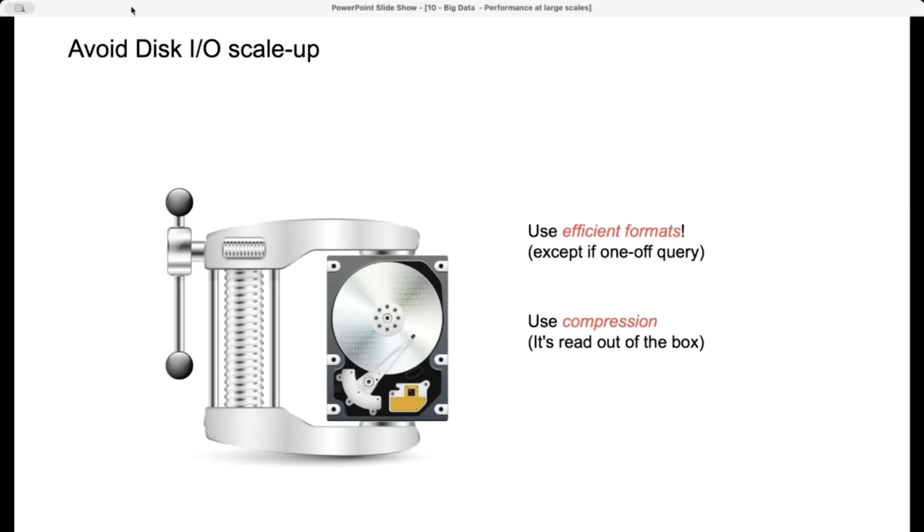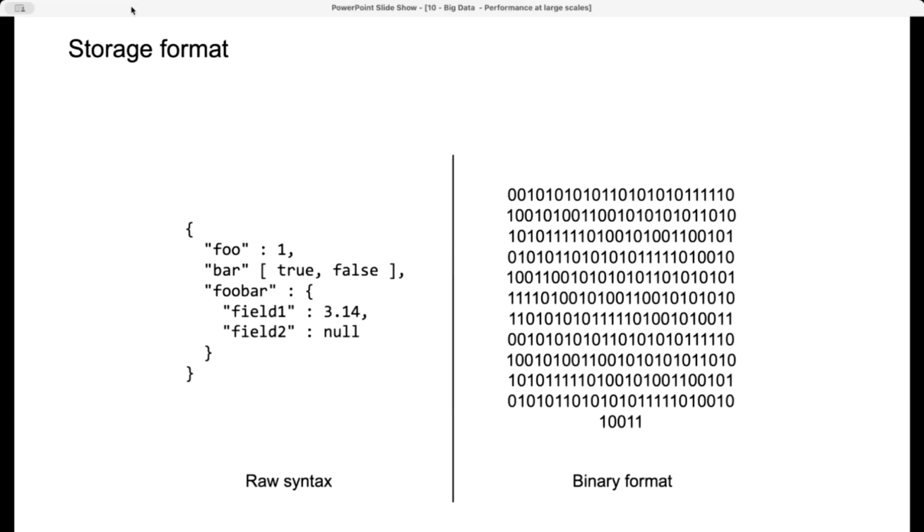And again, here you might think, okay, that's going to cost CPU, but that's what you do when the disk is the bottleneck. If the disk I/O is the bottleneck, then it means the CPU is a bit idle. So it's totally okay to use a bit more CPU that was anyway idle to decode the data, right? So efficient formats and compression. It's the idea that if you have a schema, then you should save it to a more efficient format like Parquet. There are others, of course, that are designed, but this is the idea, right?